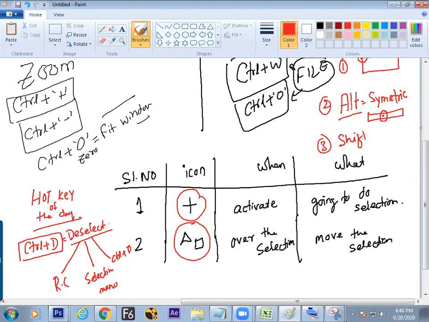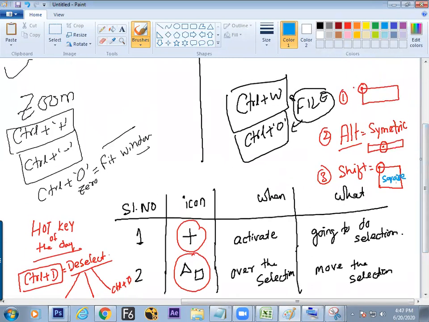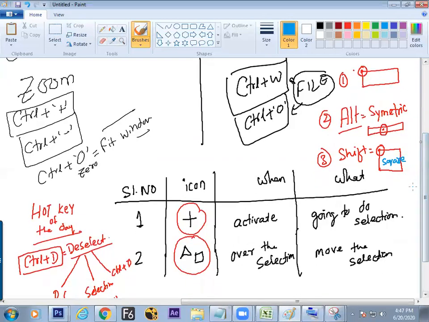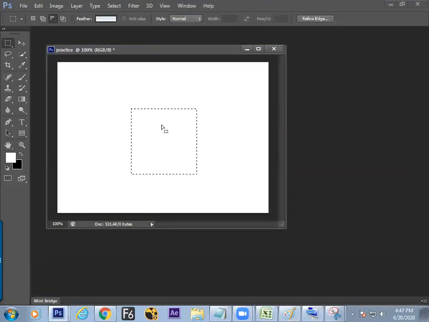Shift. Shift allows the artist to make a square from the rectangular marquee tool. Till now you have seen everything as a rectangle, but henceforth you can make a square out of it. All these things are in the same tool. What is the tool name? Rectangular marquee tool. Now the fourth tip and trick.